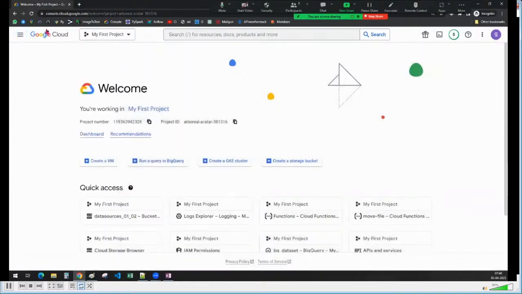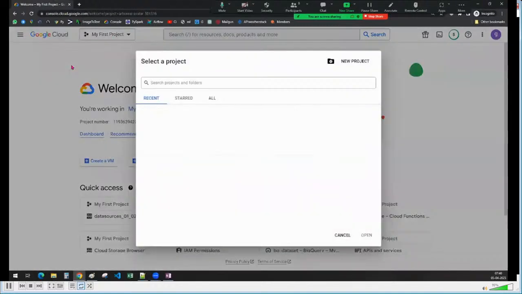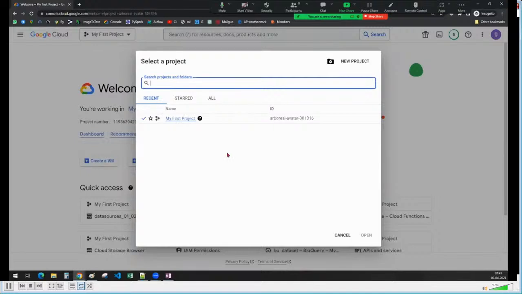And one more thing, everything works by project, guys. This is something that we are going to start maybe tomorrow or the day after, about what a project is and how to interact with all of these things. We will see tomorrow, guys. But for now, just understand that when you want to work with any service in the GCP, we have to select a proper project. Either we select an existing project or we can create a new project.